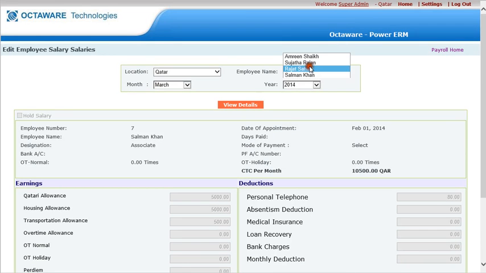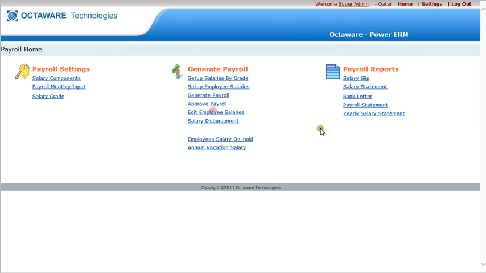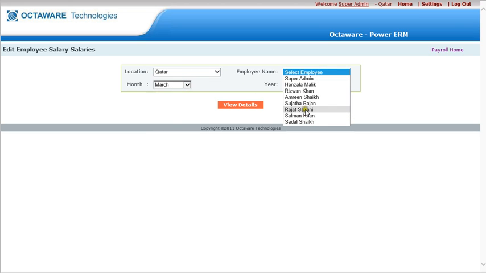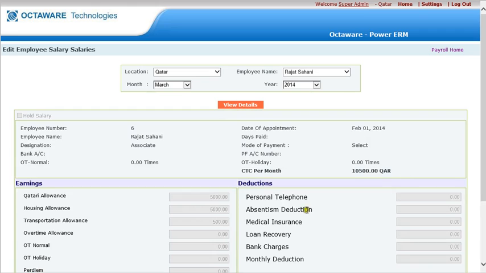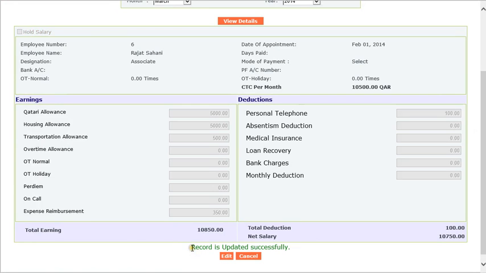Also I want to deduct it for Rajat. Now let's go back to Rajat salary, and now I will add a telephone reimbursement of 100 rupees. Okay, now you can see the deduction is this and net salary is this.